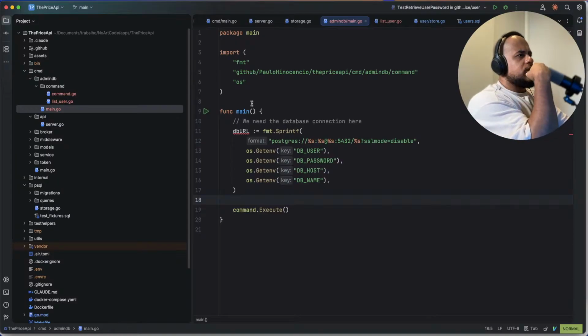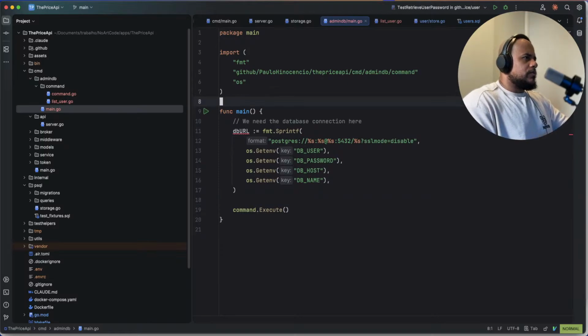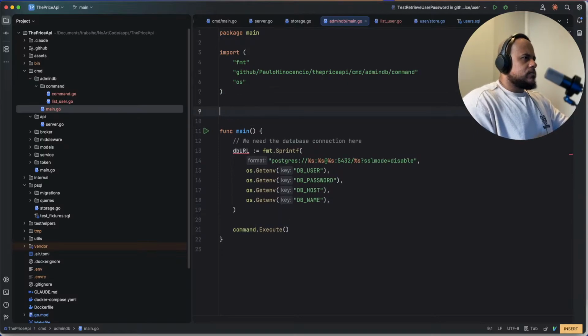Should this storage be global? I think it should be global. Not global, but a package variable. I'm not sure how to do this because, yeah, I need this variable, storage, to be accessible by all the commands. Let's see. Storage is what type?